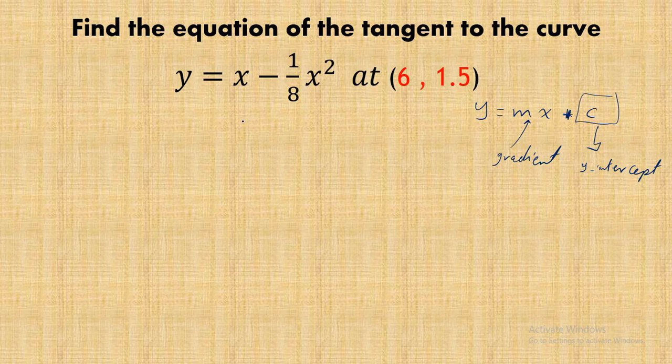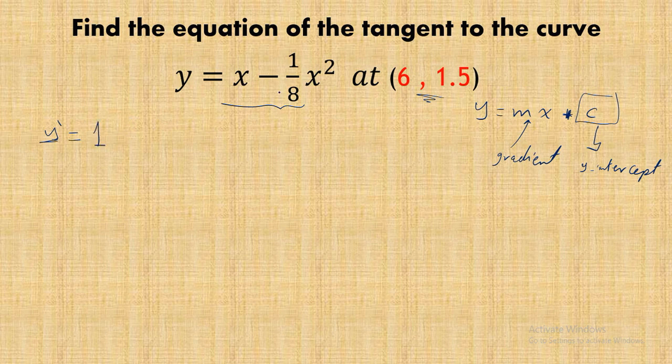Sometimes you will find m using 2 points, using the rule m equals y2 minus y1 over x2 minus x1. In another question, it will be given directly. In this question, we will find the gradient by the first differentiation. We will find the first derivative of this expression and substitute the point to find the value of the gradient. So the difference between different questions of finding the equation of any line is how to find the gradient.